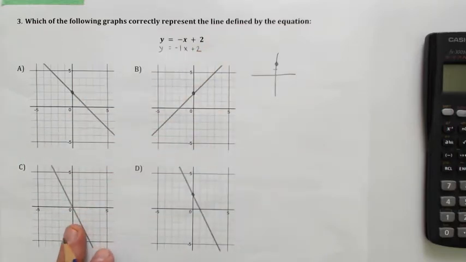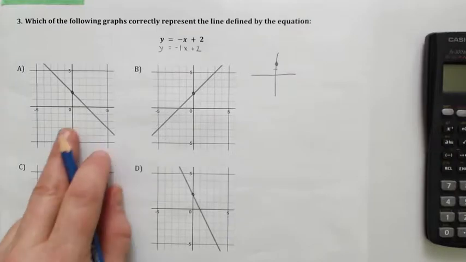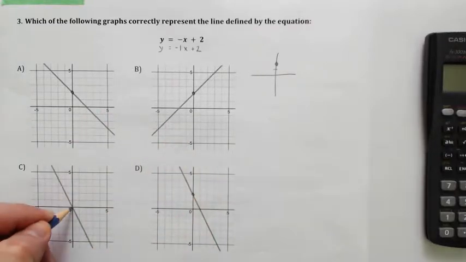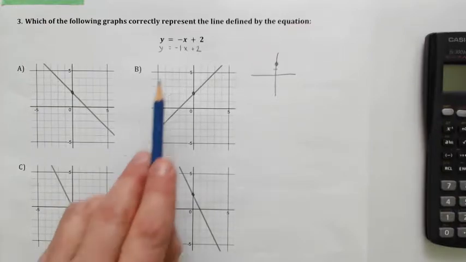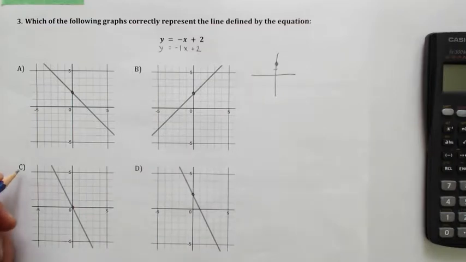But if you come down here, one of these guys is not like the other, as the song goes, and you can see that that does not have an initial value of 2. It has an initial value of 0. It's passing through the origin, like the example that we just looked at in the last video. So it would have to be up here somewhere if it was going to match this equation. And so C is gonzo.